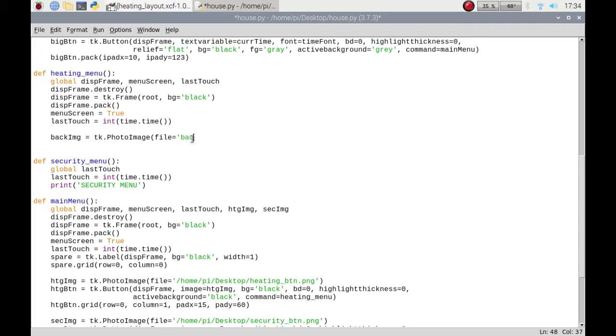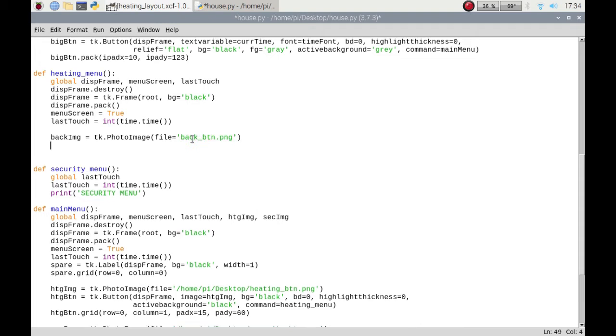So I'm going to just put back_button.png. So that's that. Now because I've created that image, I need that to be a global variable, just like we did for the main menu. Let's put that in there, back image.